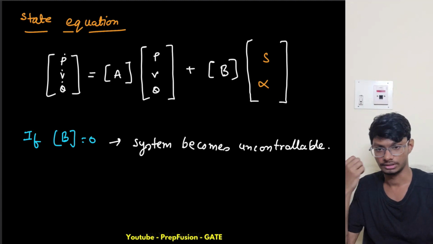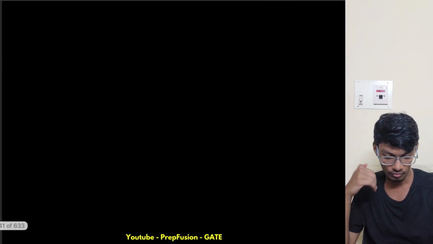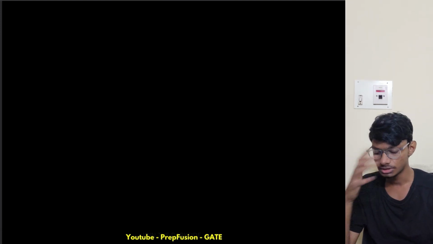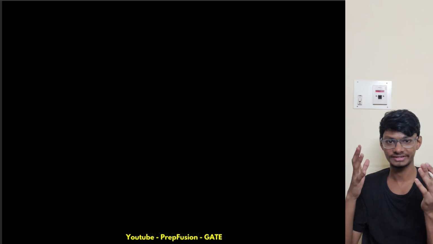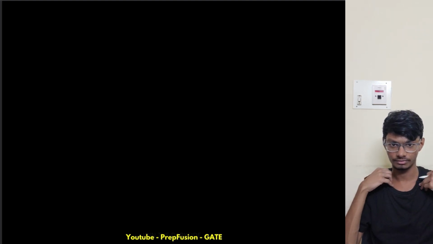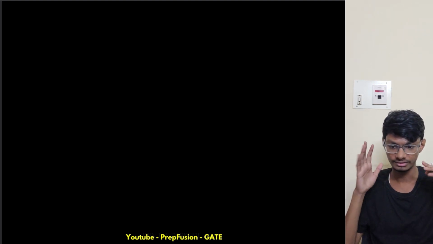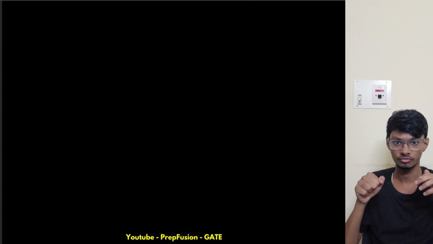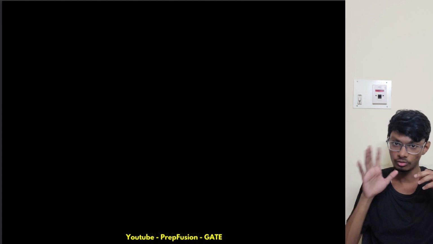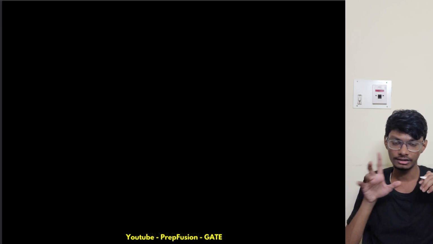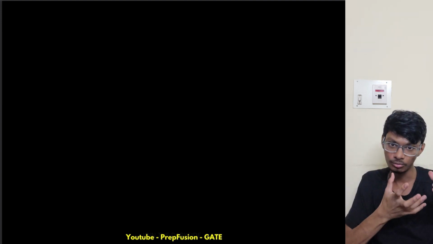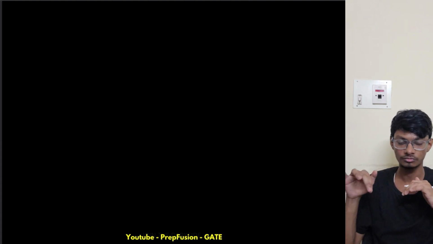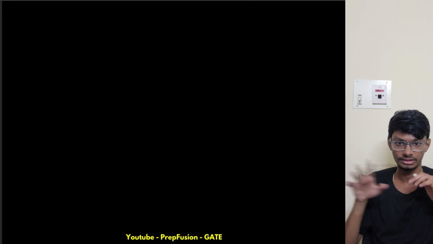Okay, so let me give you an example. Now what is the concept of observable? Let's assume you are observing. You are the driver. You are observing that the ship is not moving due to the input, and you're observing the output. If you observe the output and give it to the control element, so that it can move in some other direction.